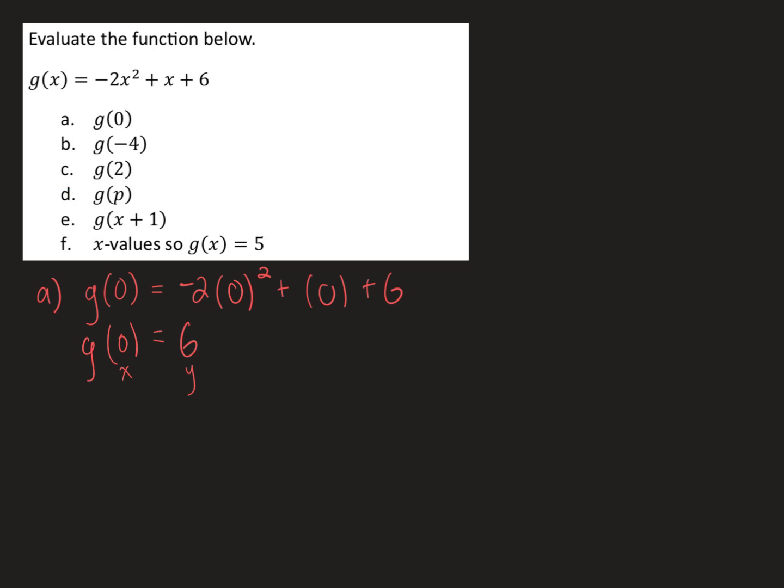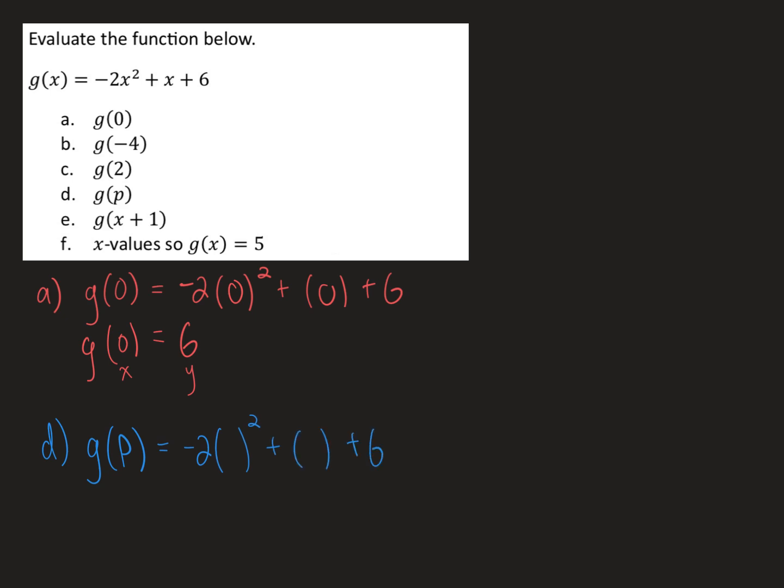I want to jump down to example D. So here, D, we have g of p. So one thing I want to point out here is that p is the variable that will be used on the other side of the equation. So we have g, that's the function name. We know to use this function here of p. Then x was replaced with p, which means all of these other x's should be replaced with p.